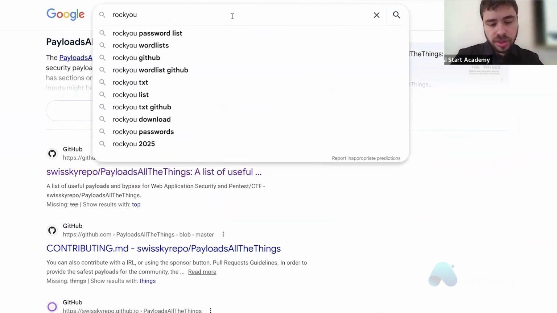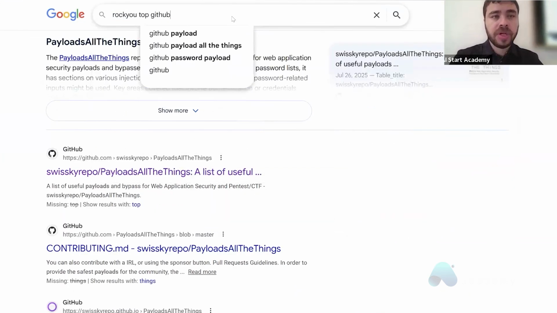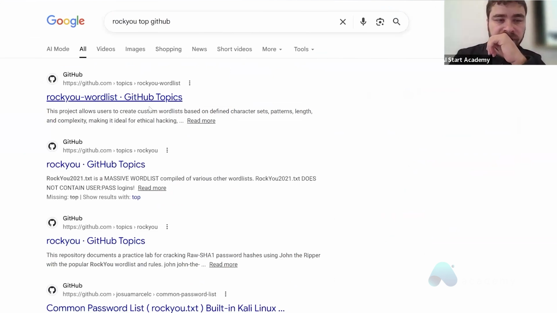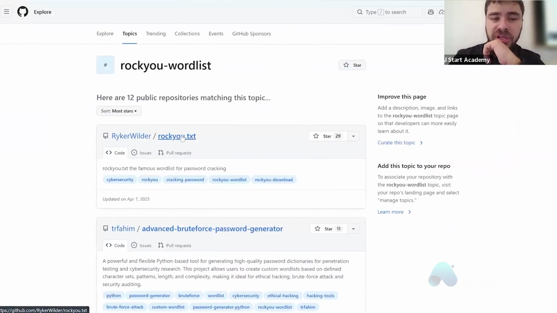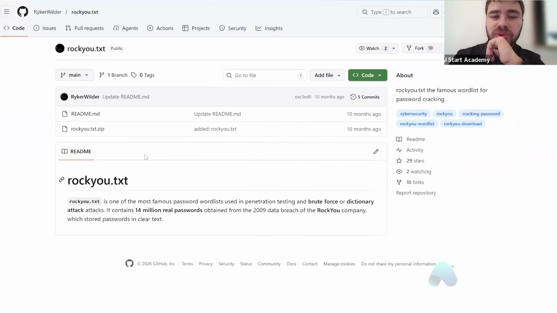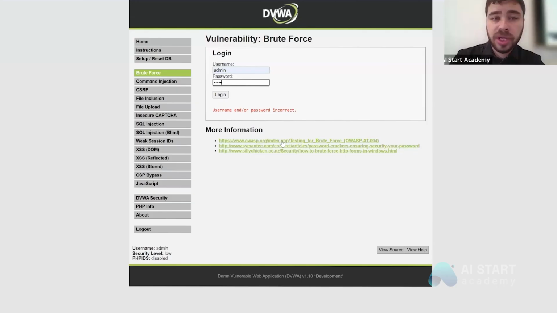RockYou top GitHub. So there are word lists, and those word lists you can just download from here, and they have 14 million real passwords. For example, if you put this stuff to brute force that specific form, I think within 1 million passwords maximum, you will already be logged in, because you can send at least 100 requests per second.